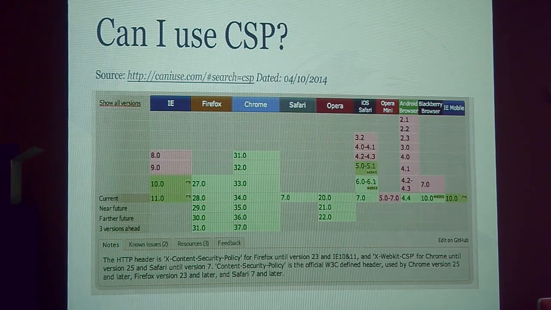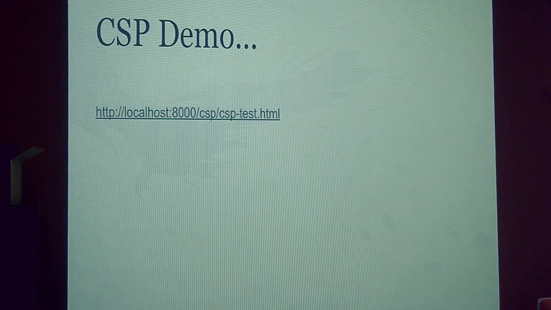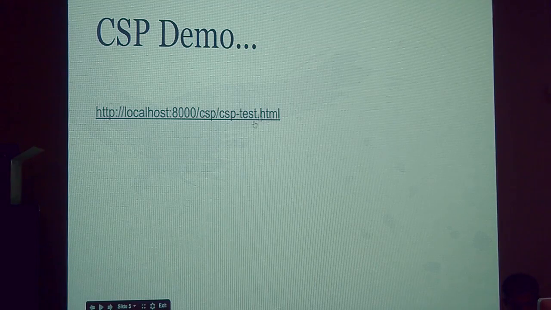If you're really interested in safeguarding your app, obviously we all have heard about Heartbleed, Bash recently, right? So there are more security concerns like that cropping up. So I would say, if you really want to protect your app, and it all depends on the domain also, right? If you're really concerned about the security of your app, I would recommend you seriously look into that. And with that, let's look at a quick, very basic demo of CSP, and then get into it.